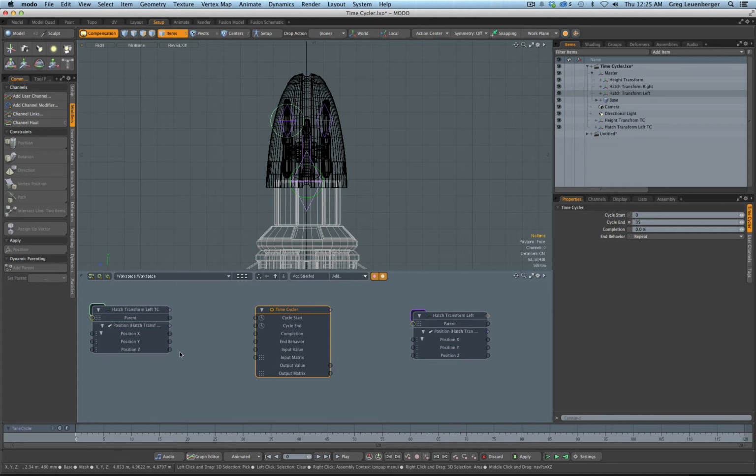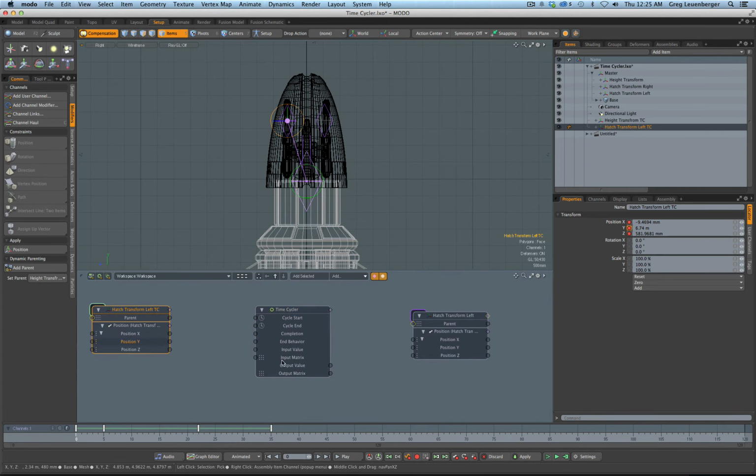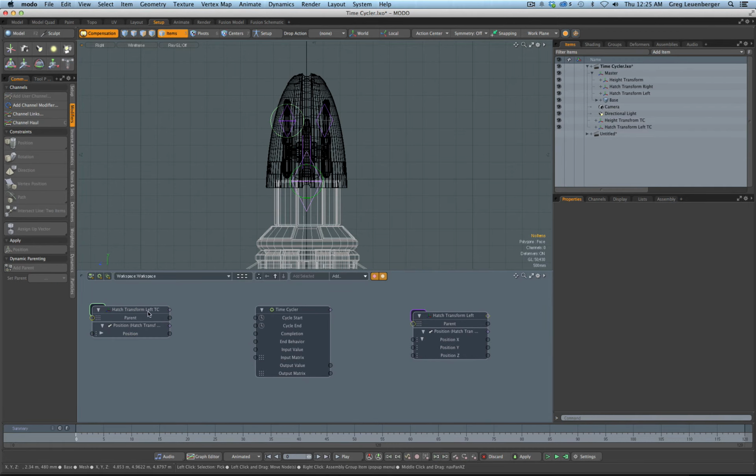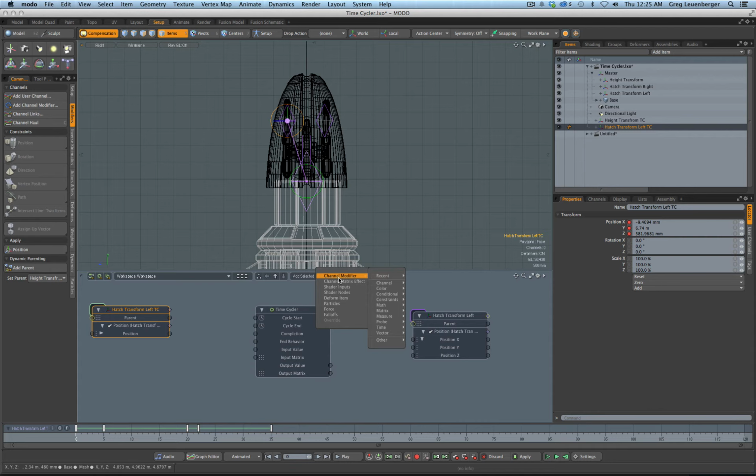And now I've got a problem. No, I can't plug this into the matrix. I've got to somehow turn this vector into a matrix. Okay, fine, I can figure that out. We've got nodes, that's what nodes are for. Everybody's been wanting nodes forever, now you've got nodes. So congratulations, nodes. Matrix construct, sounds like a good node.